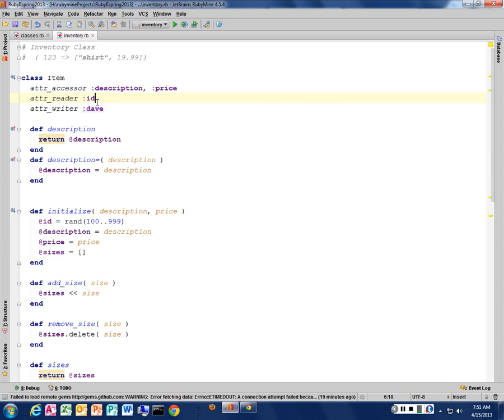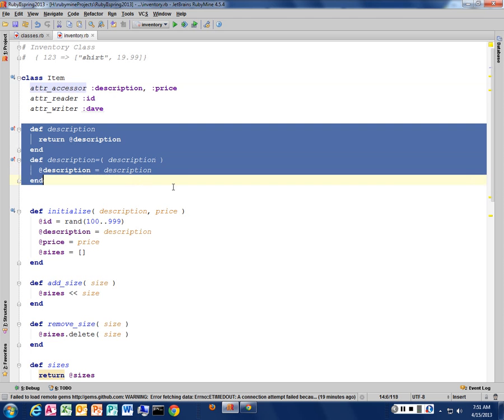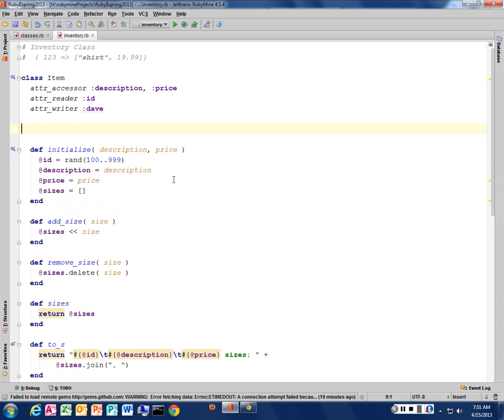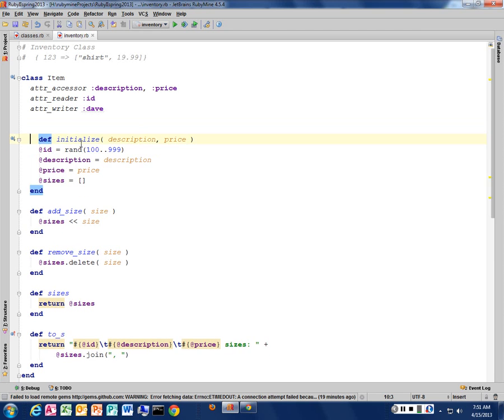It's like a database auto-increment ID column in a table. You can never change that. You can delete it, add a new one, but you can't change the ID. So this lets us read the ID. We can get the ID out of the database column, but we can't set it. So that's the reason we have these different types. The attr_accessor is the one used most often, because most of the time we have variables that we want to set and get at the same time. So that's just a quick review.